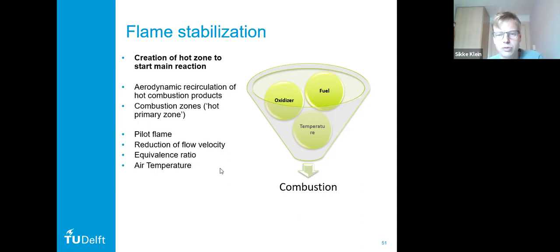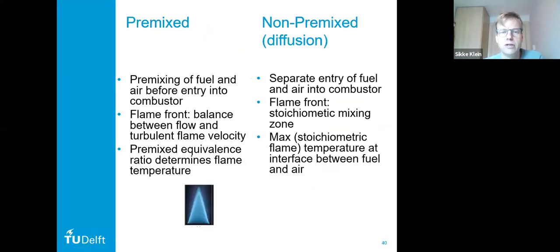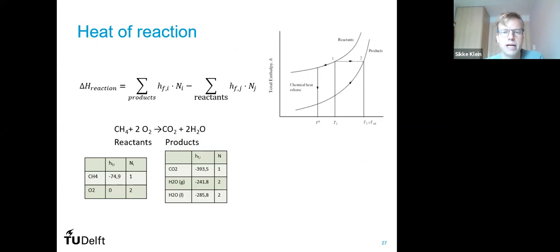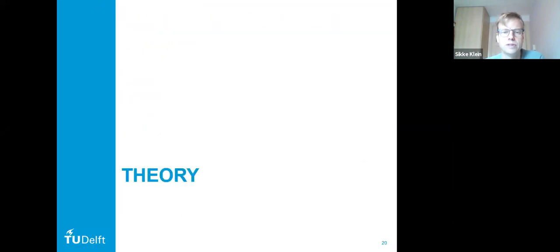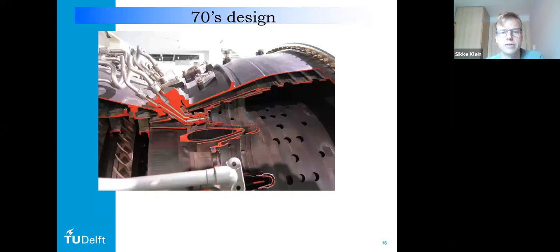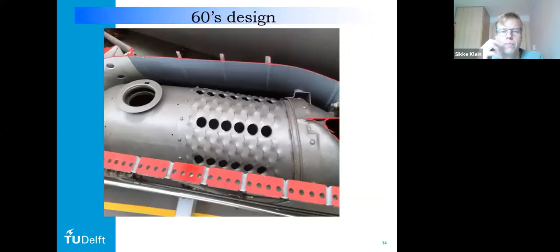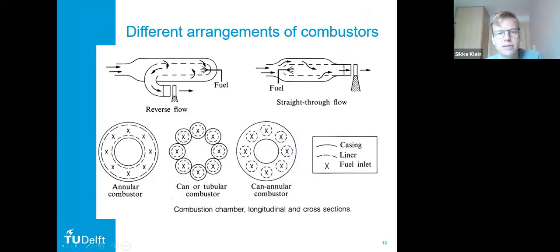Let's go a little bit back in our slides, because that's true. Go quite back. Here, now I think this one is even better. This one. Yes, this one. What you see here, in this case, the combustion takes place here, and here you have those holes. So what happens in this situation is, if the air comes from here, only a part of the air enters through these holes, and these are called dilution holes.